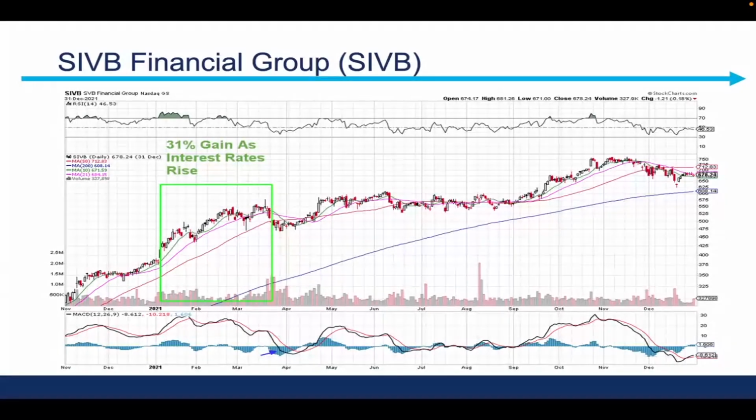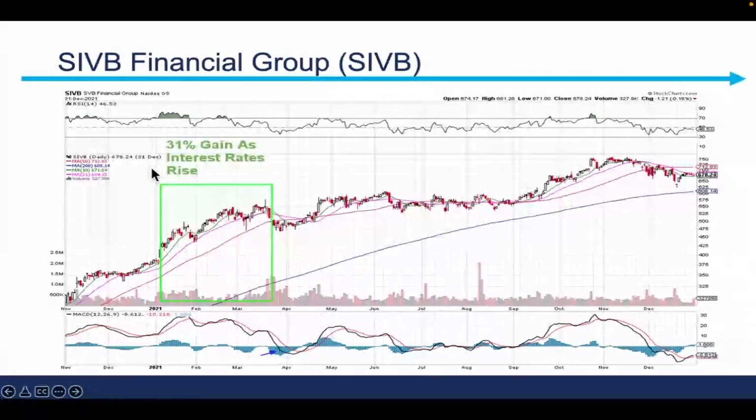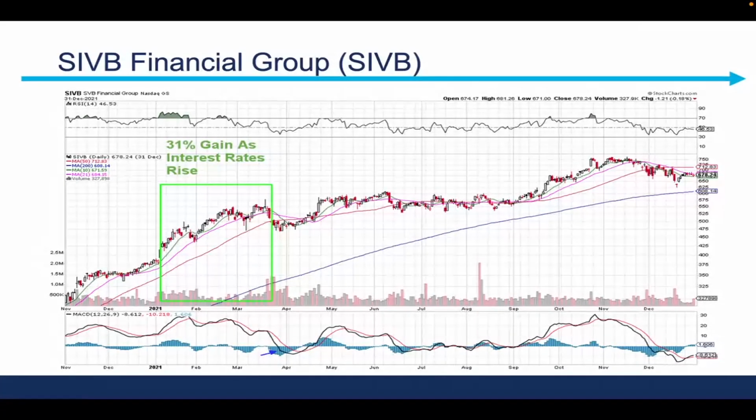And again, highlighting that concept in the beginning of the year as interest rates were on the rise, this, as part of that banking universe, was also on the rise. Now, you're not going to see every stock in a group rise and fall as that sector rotates. It's going to be very, very critical that within this concept, you are able to identify that leadership name, that winning stock that not only will go on to outperform the market, but also outperform its peers.